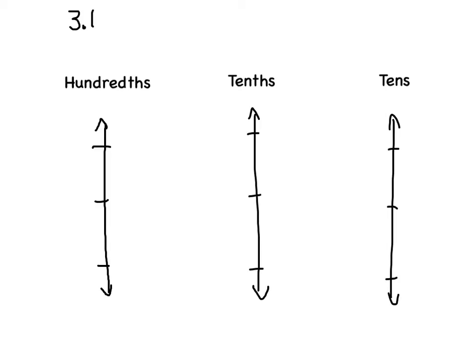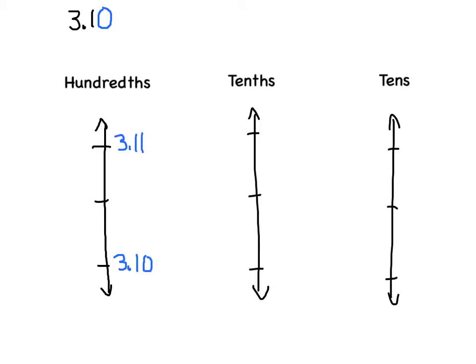Today we're going to be rounding numbers to named places, and we're going to do so with a vertical number line here. For my first problem, I have 3 and 1/10. I want to round to the hundredths place. So I have to think to myself, what hundredths is this number in between? If I write another 0 there so that I have hundredths, I can see that this is in between 3 and 10 hundredths and 3 and 11 hundredths.